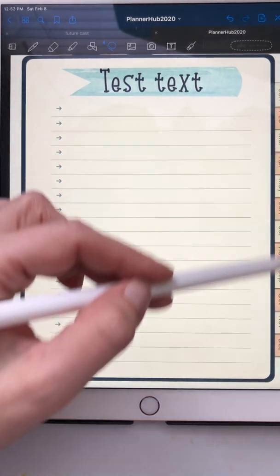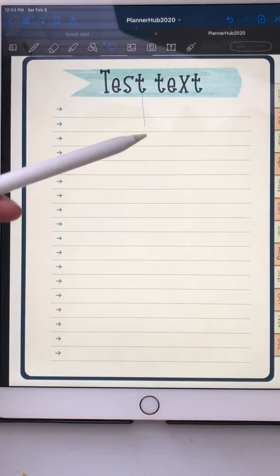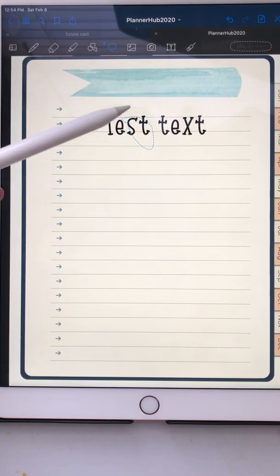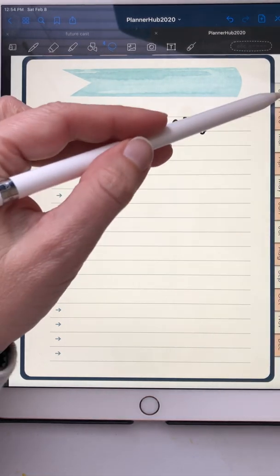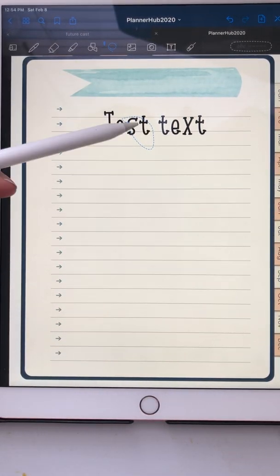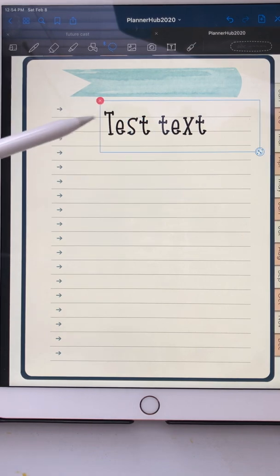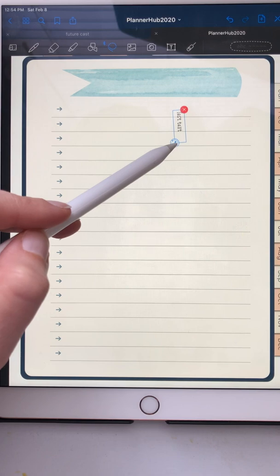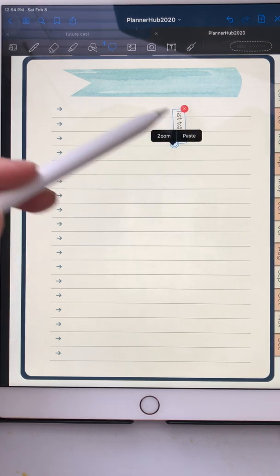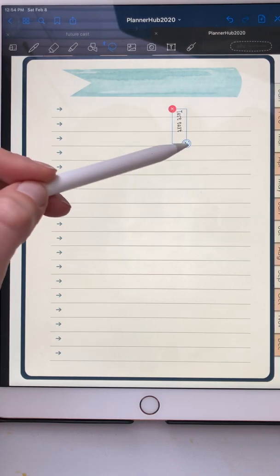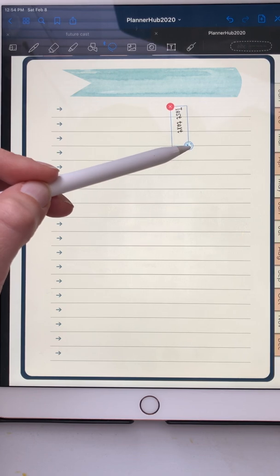The other thing is if you have a notebook with sideways tabs and you want to manipulate text so that you can get your words there. Maybe these are blank for you and you want to be able to turn them sideways. Again, use your lasso tool and then hit resize, and you get the ability to turn it sideways and make it small. It's a little tricky to get it just the way you want, so you don't want it to be a little bit crooked like that. Once you've got it a little bit crooked, it's very hard to get it uncrooked.